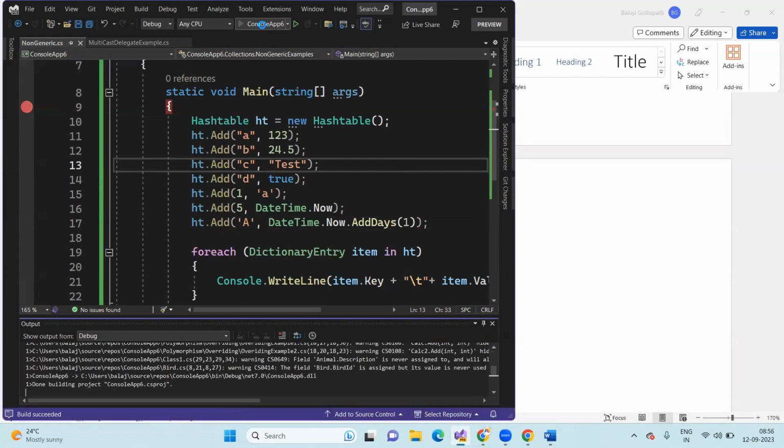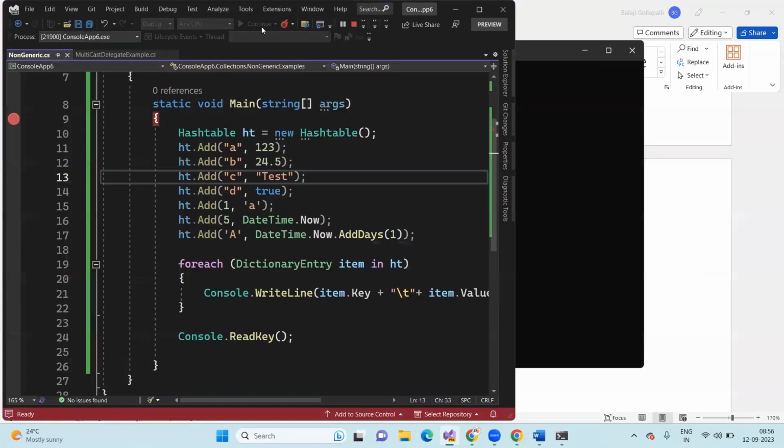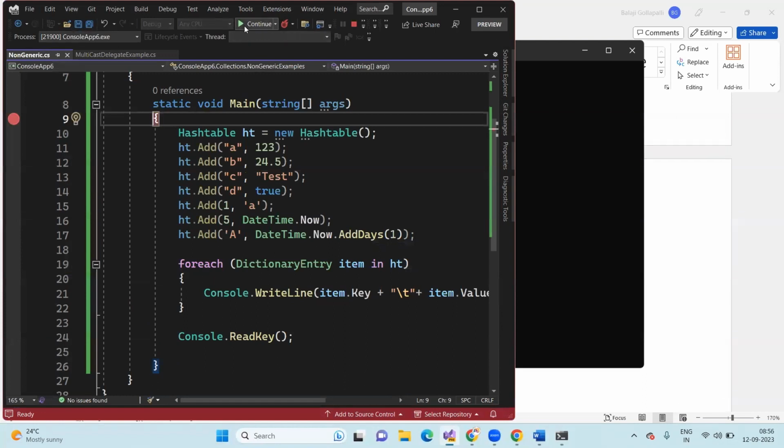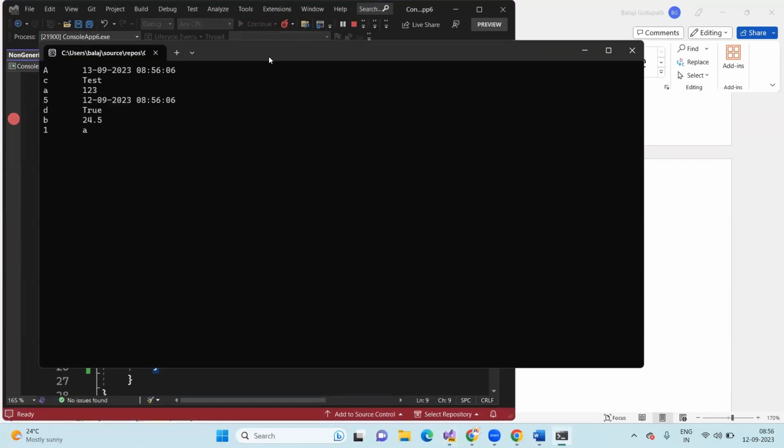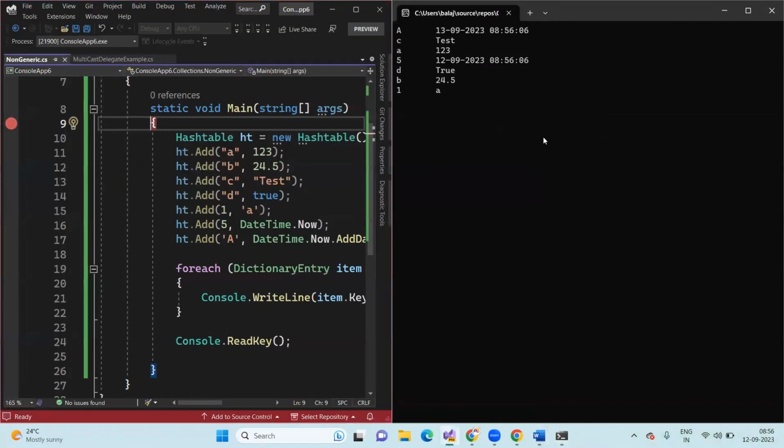Let's run it. If you get the output like this, understood? Any doubts here? This is the hash table.